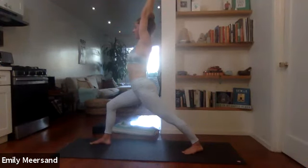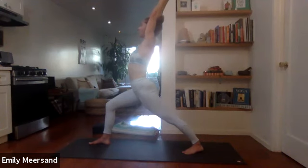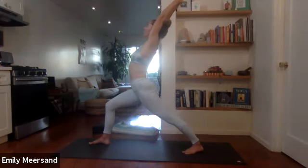So dial the right hip bone back in space. Activate the left leg so that you feel the left inner thigh engage. And then bend into the right knee. See if you can turn this into a back bend. Good, open the heart. So warrior 1 is a back bend.